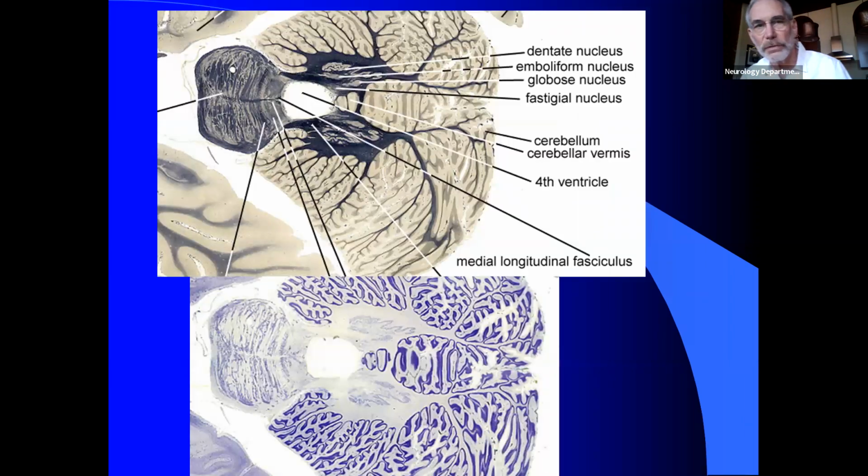When we look in the axial view, we can see the fourth ventricle, obviously, but we want to focus on basis pontis, transverse fibers, an enormous amount of nuclei. I look down at the Nissl to see how many neurons and neuronal collections are out here, and then the tegmentum of the pons with its reticular formation and the cranial nerve nuclei restricted to this small area on top of this massive area that will give rise to the middle cerebellar peduncles.